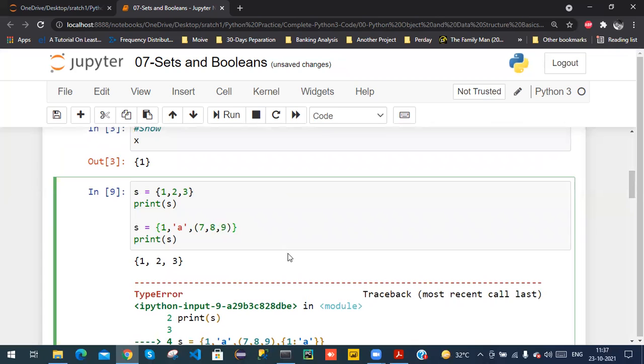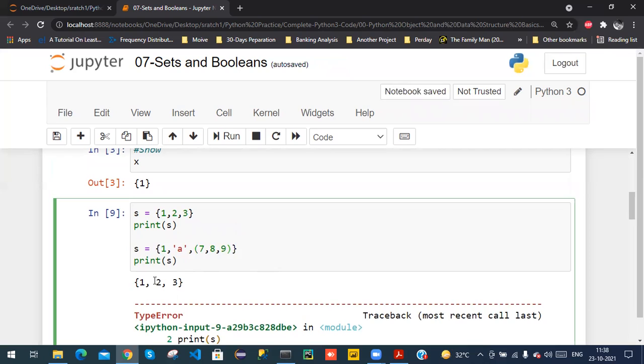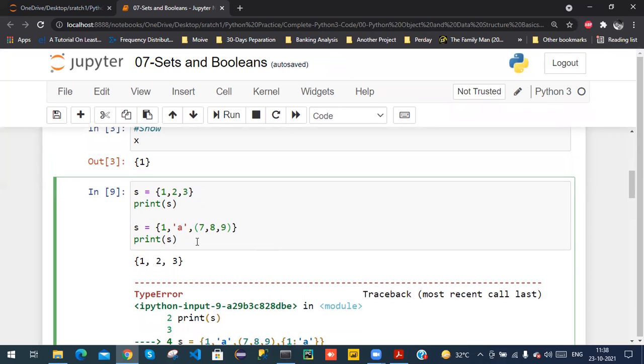Set is immutable, that's why it doesn't contain mutable data structures like list and dictionary, right? And it can contain otherwise, that means string, float, integer, and tuple also.